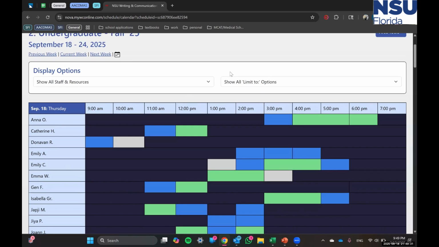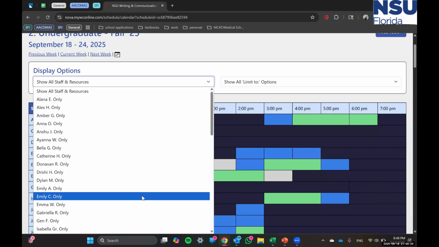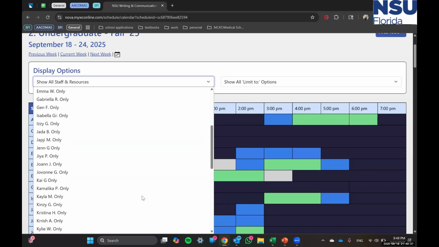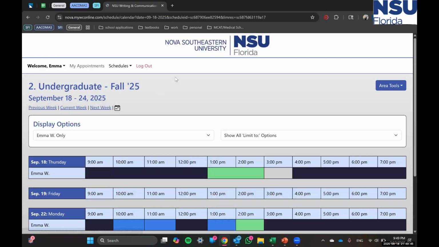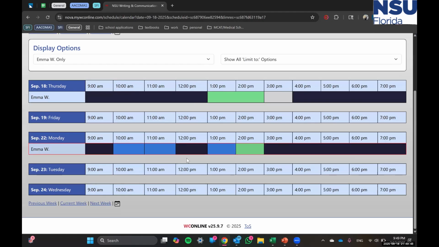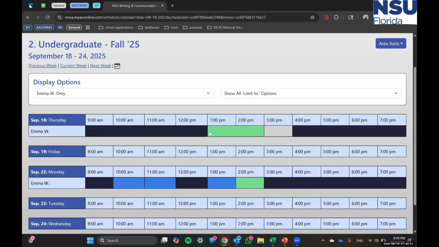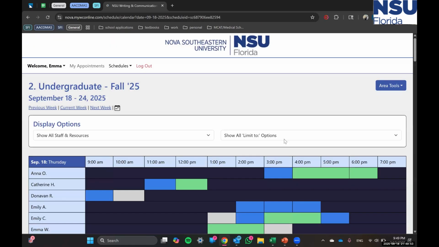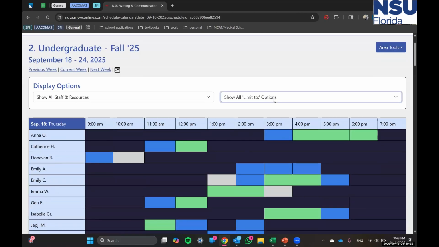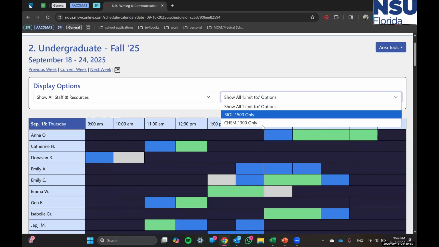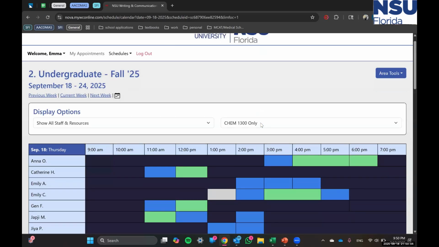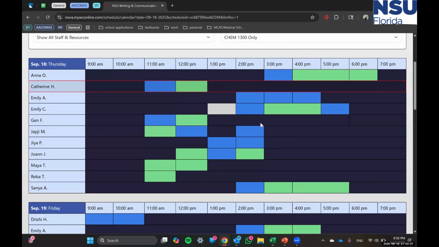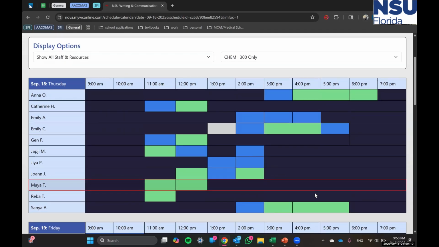Up here, you have 2 filters. On the left, you have a full master list of all of our consultants. So if you have a consultant that you already know that you want to work with, you can go ahead and select them here. So for example, I'll just click on myself, and all of the times that I will be available are on the schedule here. Now, if you also wanted to come in for a lab report, you can filter by biology or chemistry so that you will be shown a list of consultants who are specially trained to help students review and structure their lab reports. So you can go ahead and schedule with one of them.